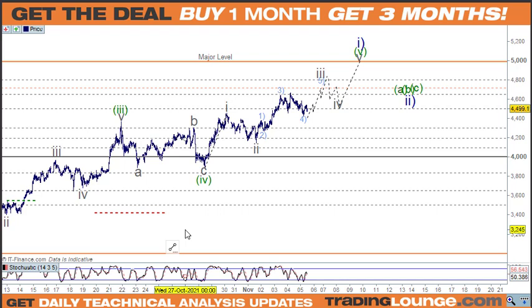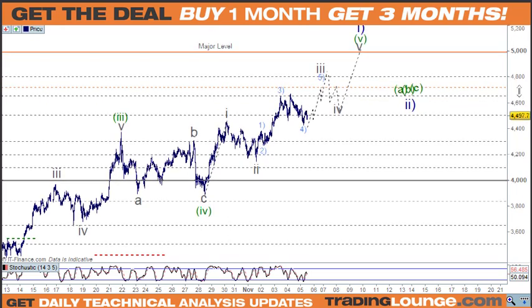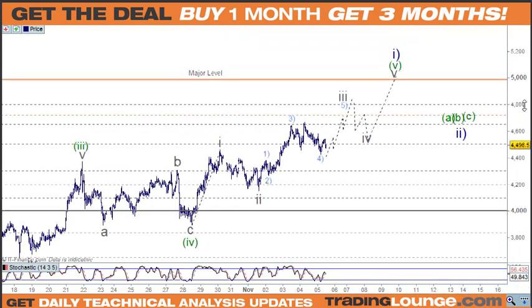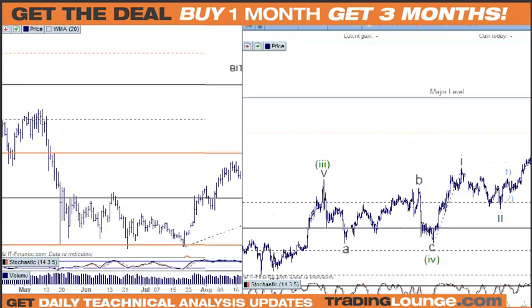But we knew that on the ETH Bitcoin cross that ETH would lead to the upside, and it is doing just that. So the timing of events is being skewed now, because it's nice when they're both, look, it makes life easy when everything's doing the same thing, isn't it? But that's just not the case. So let's pull this away.